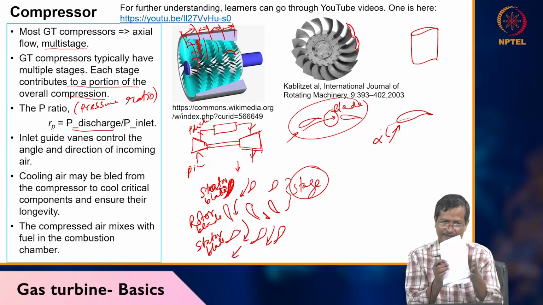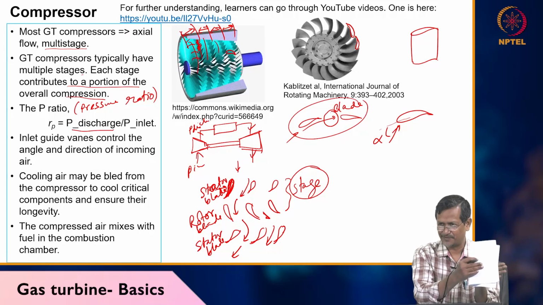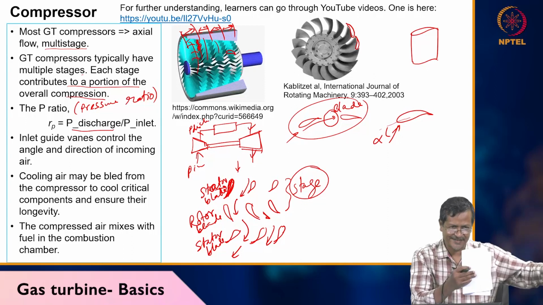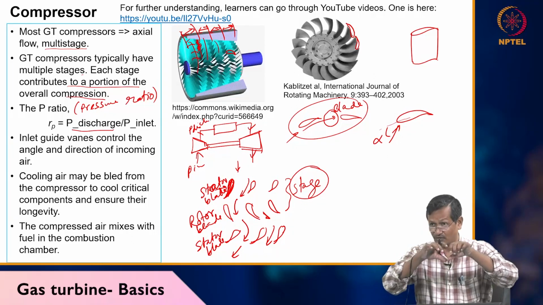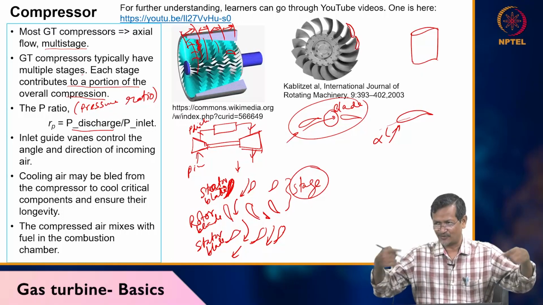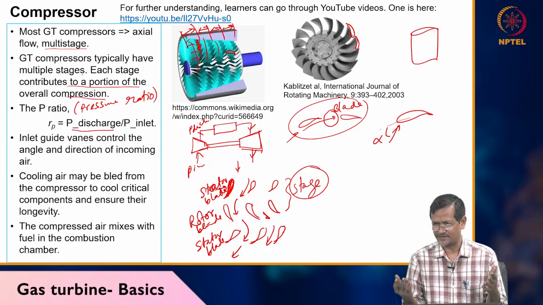After the rotor blade, the fluid will be diverted here and there. Again the stator will say, hey fluid, be in the proper direction. Then the rotor will be harnessing again. The rotors are connected on one common shaft, and the rotor will get the total power. So compressor or turbine, whatever you say, it is actually the same mechanism.